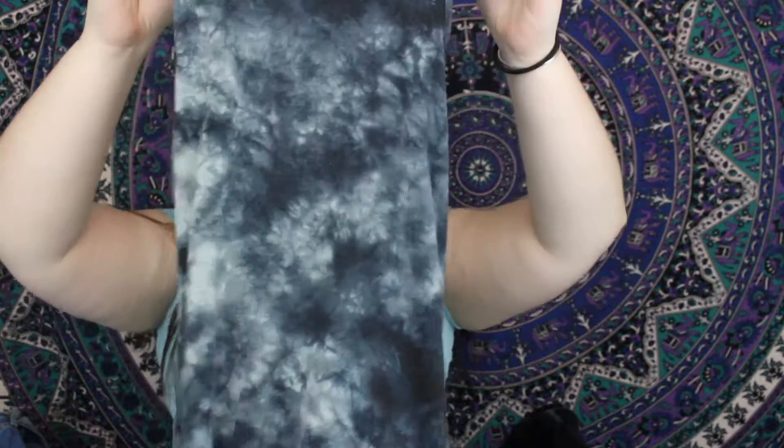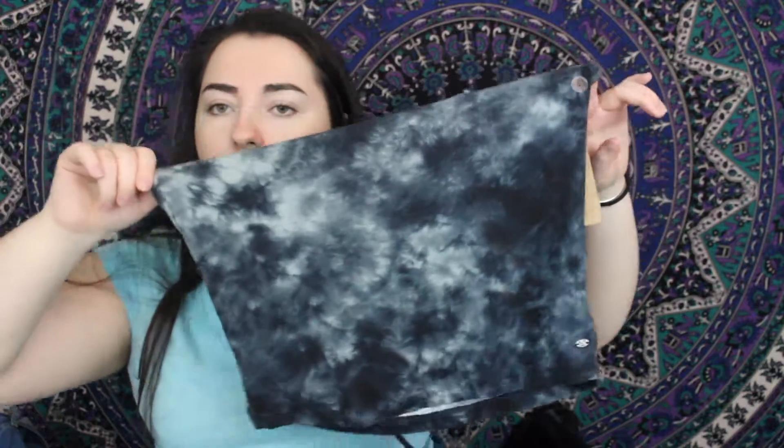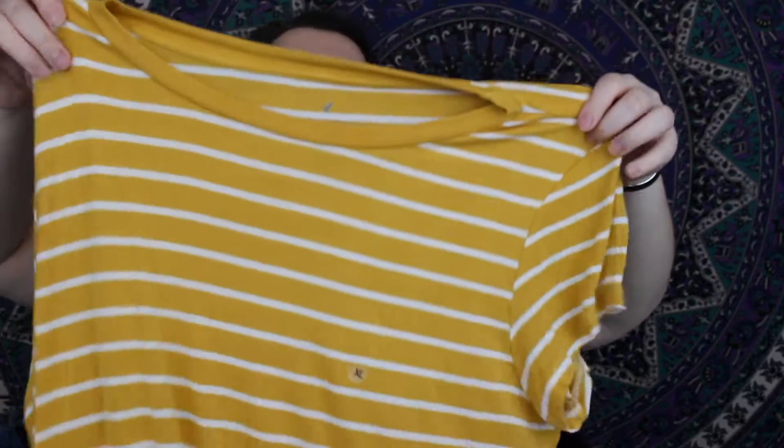The halter top is a turquoisey, kind of blue-green color — really hard to show on camera but really cute. Then I also ordered some stuff from American Eagle online. The first thing I got is this really cute golden yellow top. I just think it looks really good with my hair color. It's like a full top and it was on sale for like nine dollars, so I grabbed that.